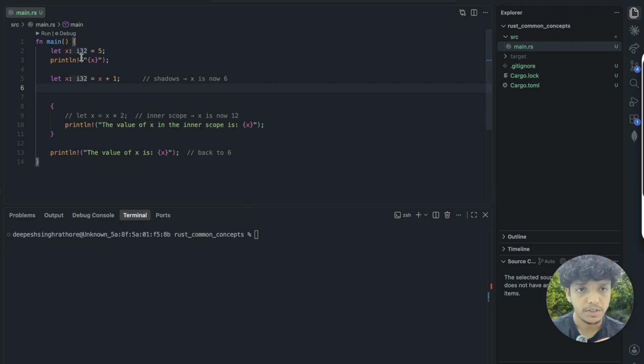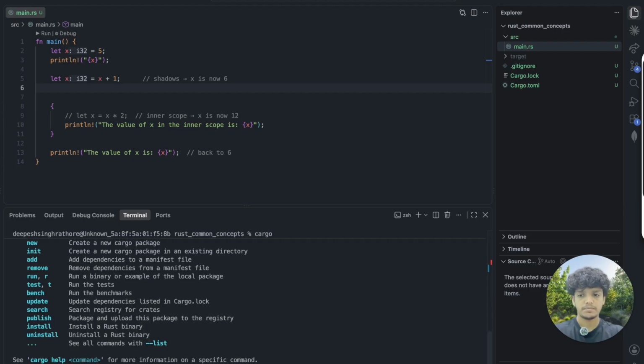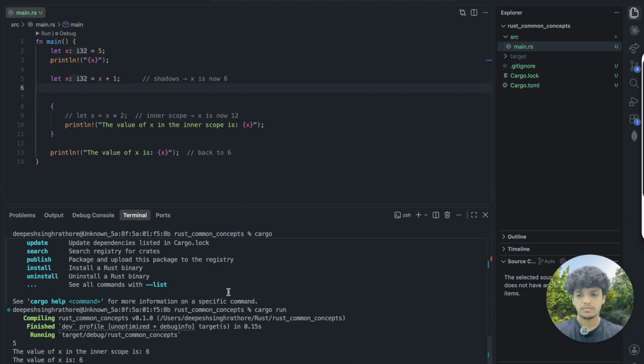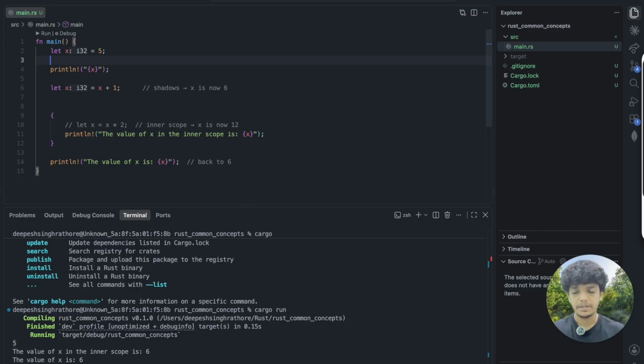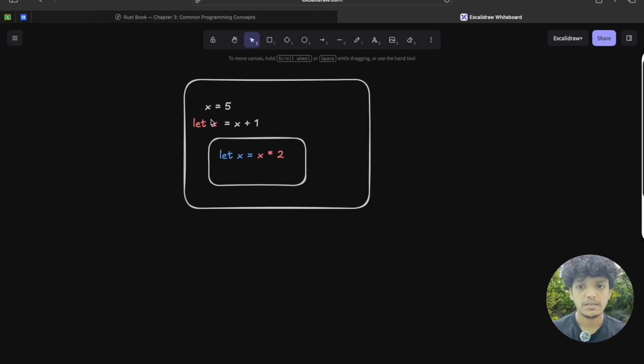This is the value x we have created, x is equal to 5. Now if we run this program, as you can see, at line 3 we have written println. It is just like console.log in JavaScript or print in Python. So x is equal to 5, and in this line we are ensuring that x is equal to 5 via println. Now we are creating a new variable that is called x and storing the original older x plus 1 inside that value.